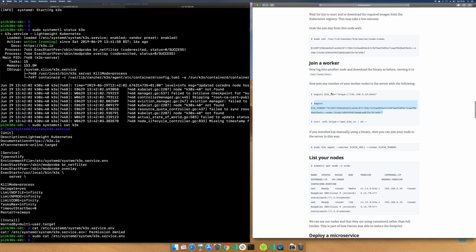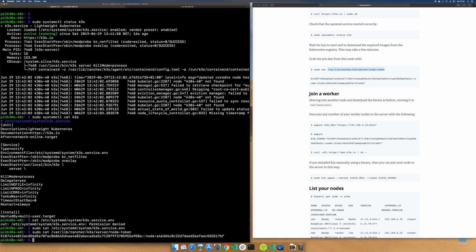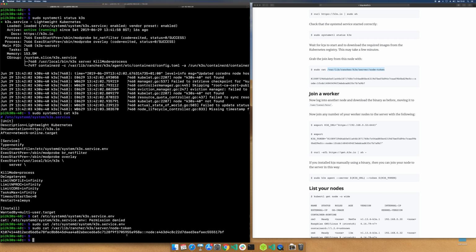So let's go ahead and grab the token. We won't need it, but let's just see where it is. Because we're just using one computer, we don't actually need this. If we wanted to connect more, we would. The difference between the way K3S ships and the way that perhaps kubeadm works is kubeadm will tend to always block the master node from running any workloads.